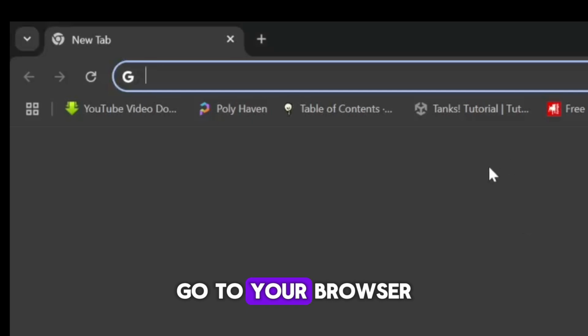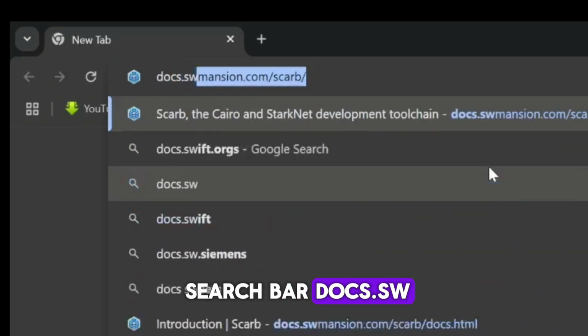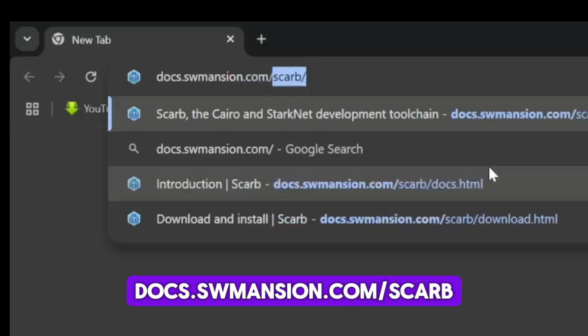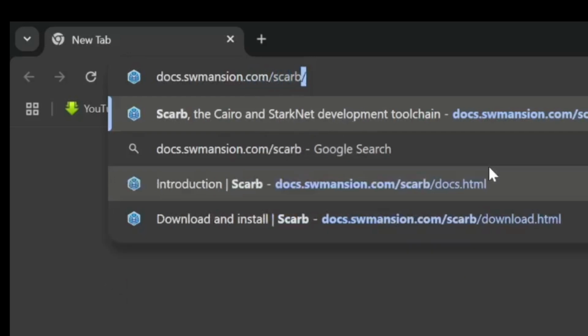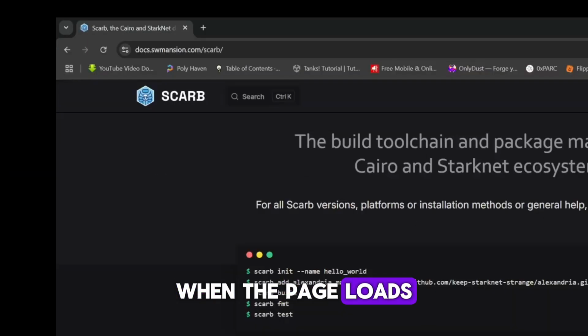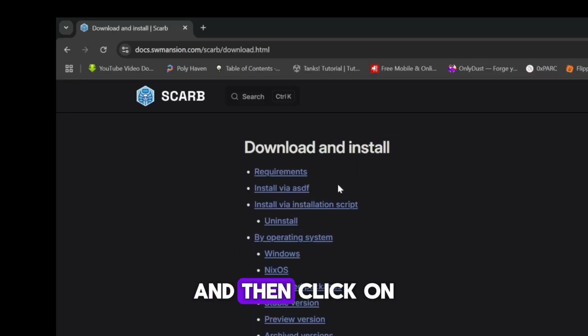Go to your browser and type into the search bar docs.swmansion.com/scarb. Press enter. When the page loads, click on the link to the download page, and then click on install via ASDF.